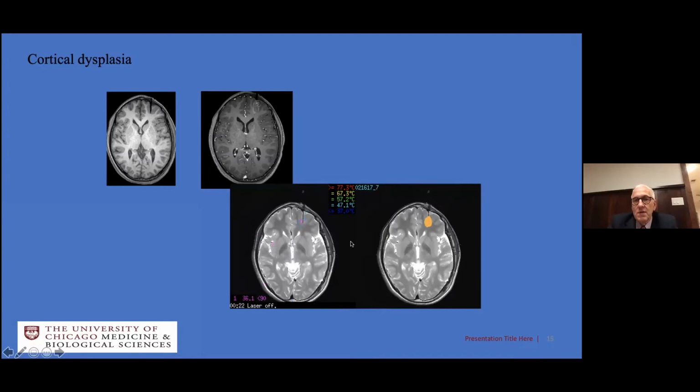This is the temperature. And then you can pull the fiber in the trajectory back, make another test heating, where we only use 30% of the energy, so no tissue damage, and then you can completely ablate this. So we know if you completely ablate it or take it out, your chance of seizure freedom is 80% plus.